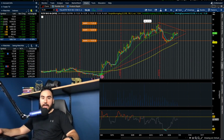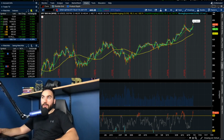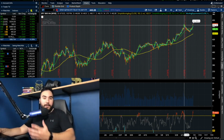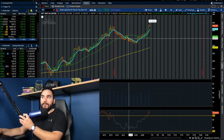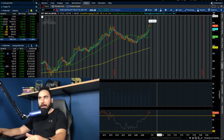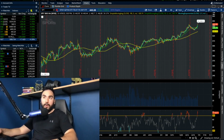If we pull up SPY and Triple Q and break down these charts very quickly, we're going to notice that, especially on SPY, we're fully breaking out now, guys. We just took out the highs from about 2 weeks ago, and talk about a quick little pullback and an even quicker recovery. This thing went from 445 down to about 430, a pullback of 2-3%, and now just like that, we're ripping right back up. We're taking the highs out, which is very impressive for the bulls, no doubt about it.